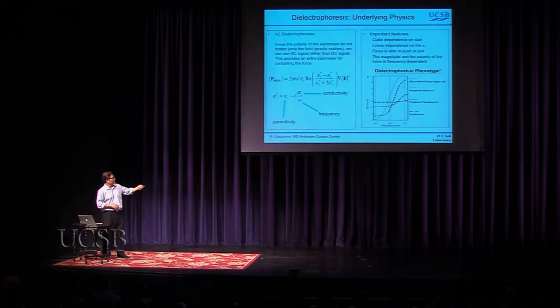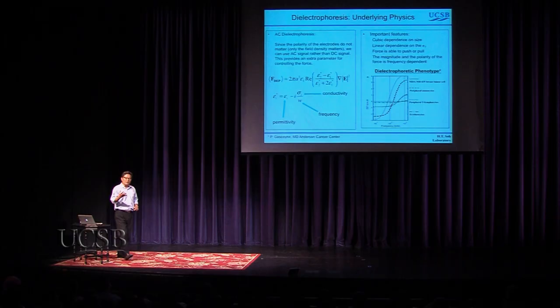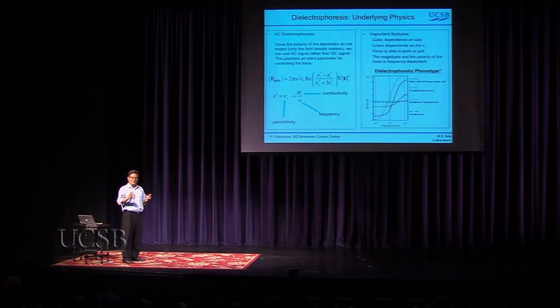Phenotype just means characteristic, so this is the dielectrophoretic characteristic of different cells. When I saw this, I wanted to think about, hey, can we sort out blood-borne stem cells from blood using this force? Wouldn't that be amazingly cool? But it took about an afternoon of thinking, and the answer is that is just not going to happen. And that's because in blood, you have many different cell types all going through their cell cycle, and it's a Gemisch, and there's no way to just isolate one cell type from that Gemisch.